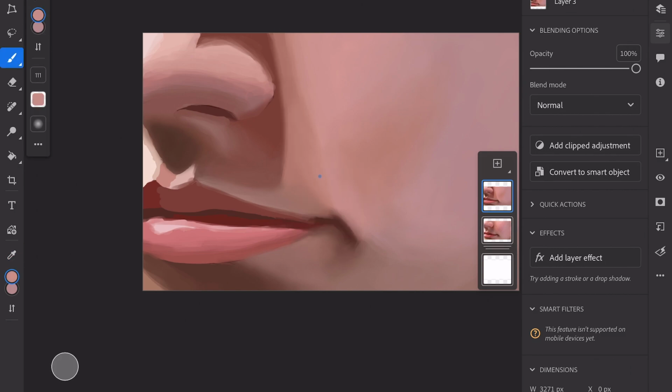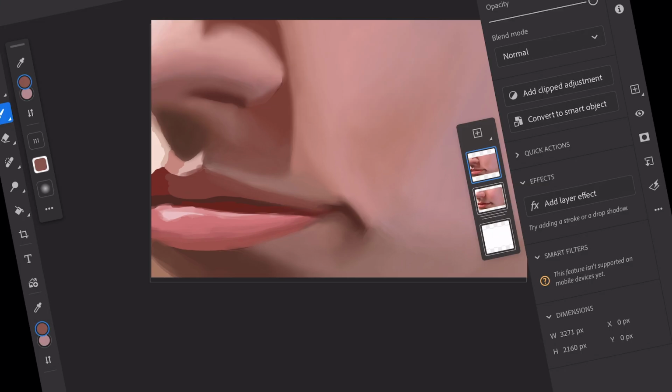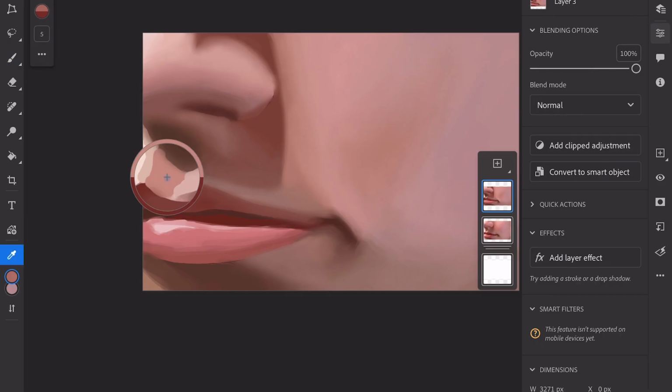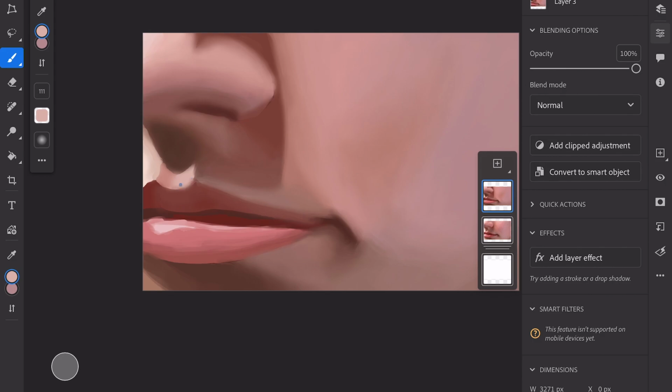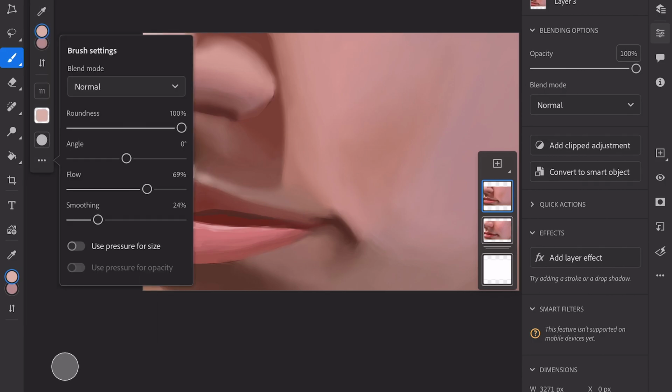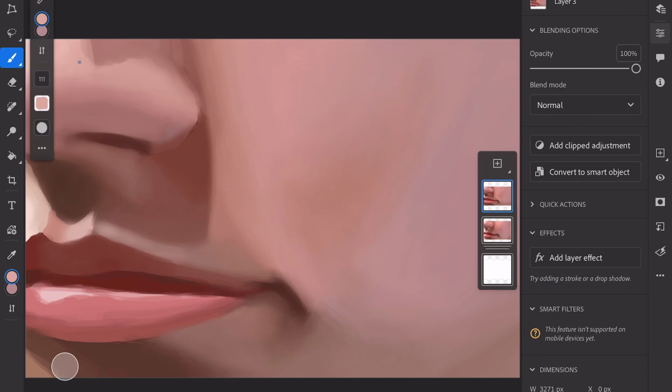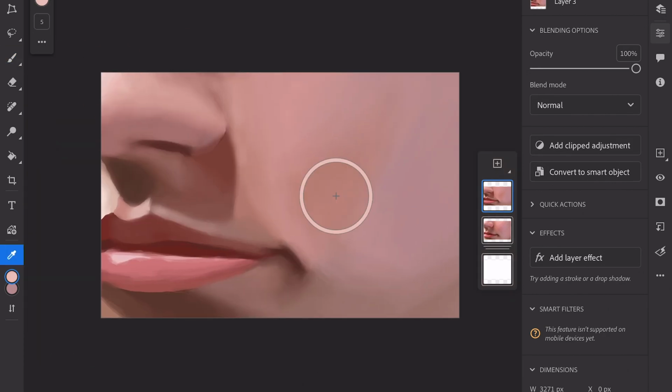Having said that, a lot of times what happens is you blend it so much that the skin looks fake. It looks airbrushed, it looks porcelain, and not lifelike. And so I'm going to get to a point where that's the way it's going to start to look. And then I'm going to come back in and add some texture and some lighting effects so that it looks more lifelike, because skin isn't flat. There's variations, there's pores, there's different things going on.